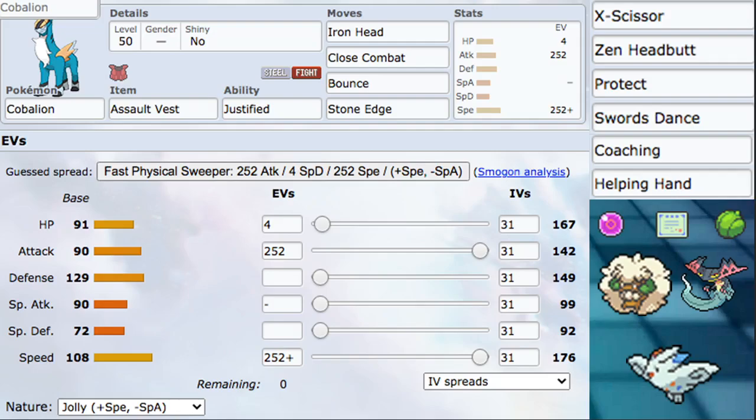I mean, obviously Sleep Powder sucks, but they're probably gonna miss sometimes. And yeah, Cobalion just doesn't care too much. It's pretty good. Max Airstream also just destroys Venusaur, which is cool. So yeah, pretty good set.